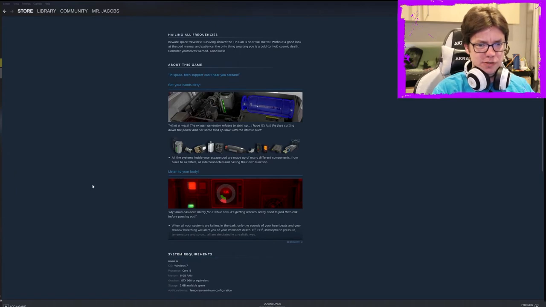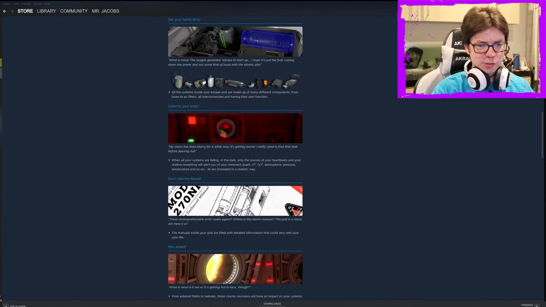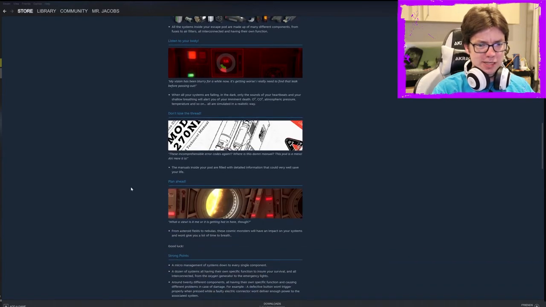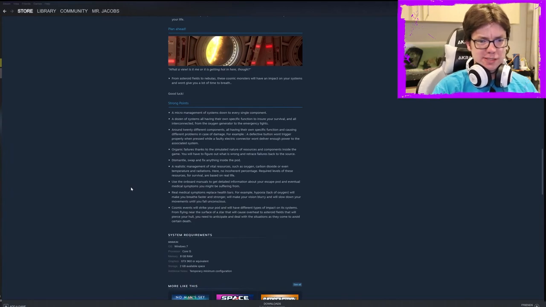Great. I hope it's just the fuse cutting down the power and not some kind of issue with the atomic pile. Yeah, I was having issues with my atomic pile. It was bad. These incomprehensible error codes again. Where is this damn manual? This pod is a mess. Ah, here it is. Excellent. Right, strong points. Strong points!